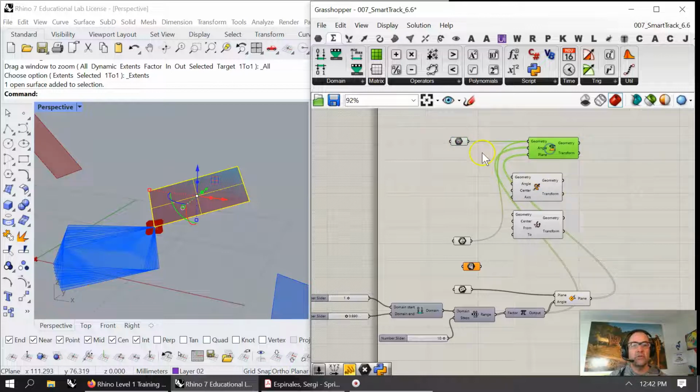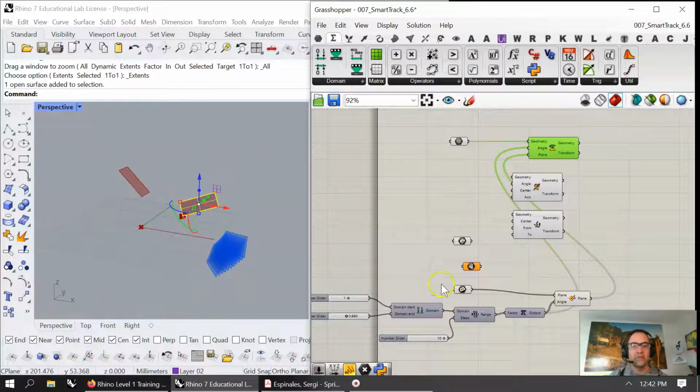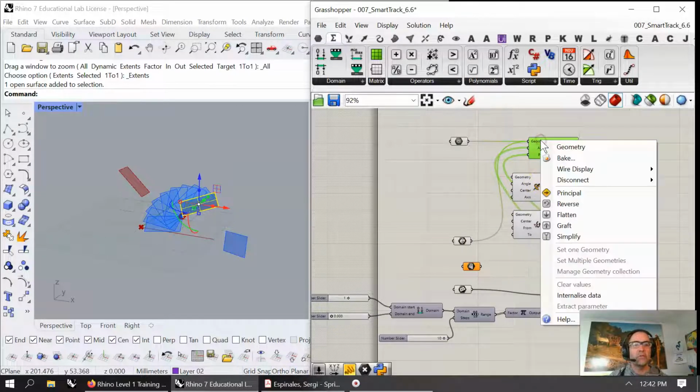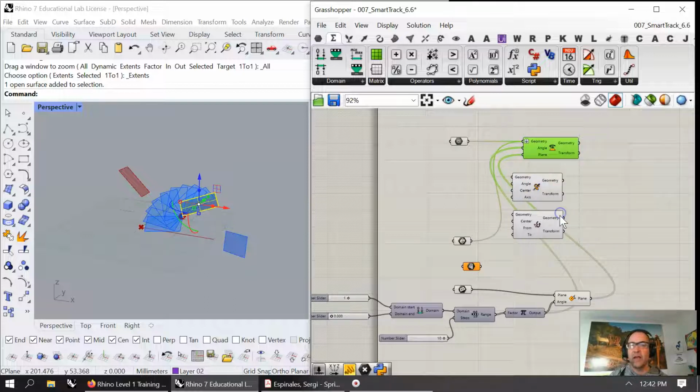So what I'm going to do is just put this one in. Actually, it was there. It was just a little bigger. Shift and geometry in. And I think we're having fun with both. No, it's overridden and just doing the one. What happens if I take that data and I flatten it? Or actually, if I take that data and graft it, I should be able to see both patterns.